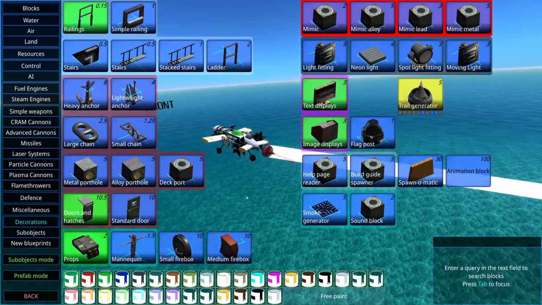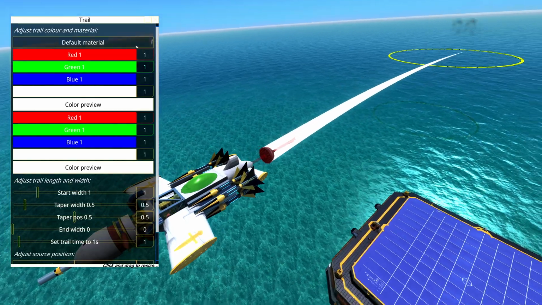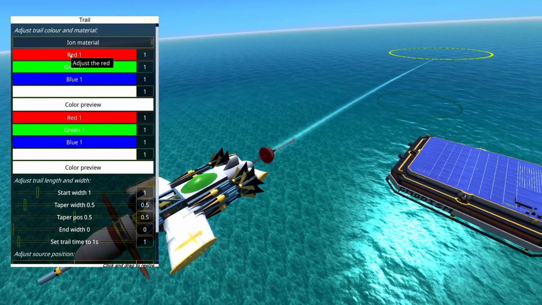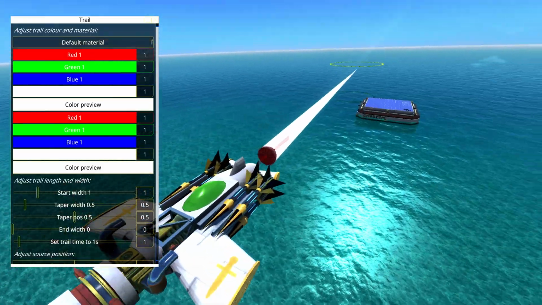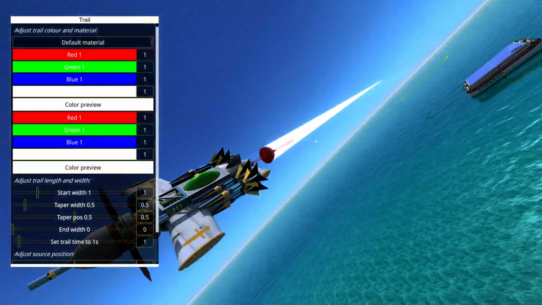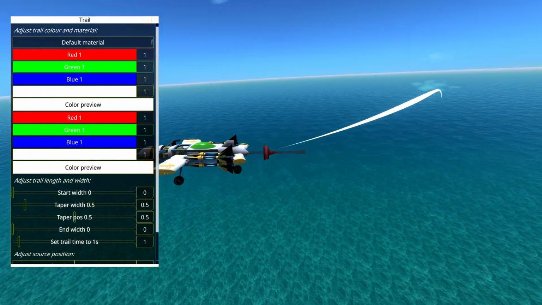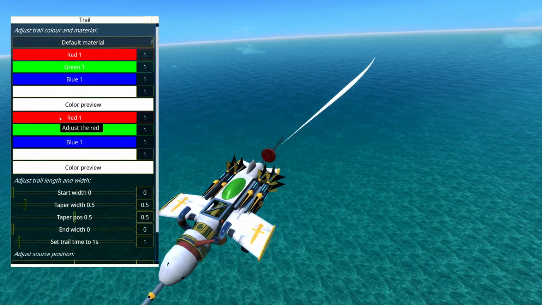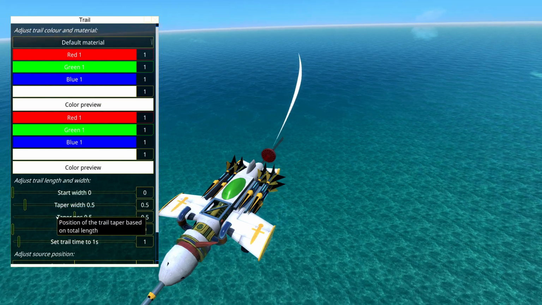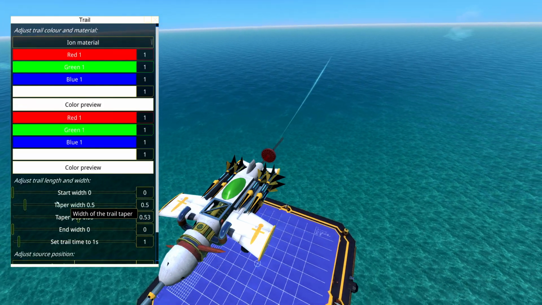Like for example, we have the trail generator, obviously very cheap and not heavy. So on the trail generator, you can select iron material, or you can set a default material. I don't know what the default material is. It's really thick. Maybe if you want to have... Oh, you can make weird tails. What the hell? This will be cool for making dragons. I know some dragons who need some updates here.